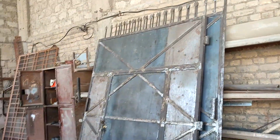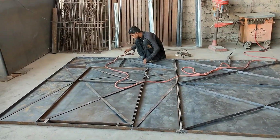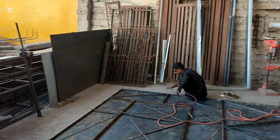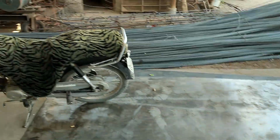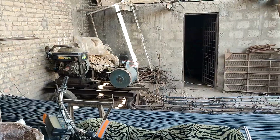This guy was making gates and other things. This is the gate. So here, these are things for gate making. This is a generator.